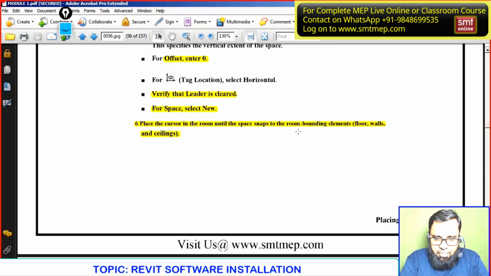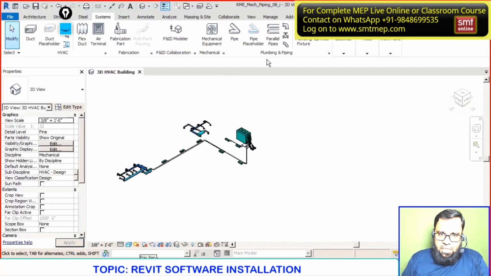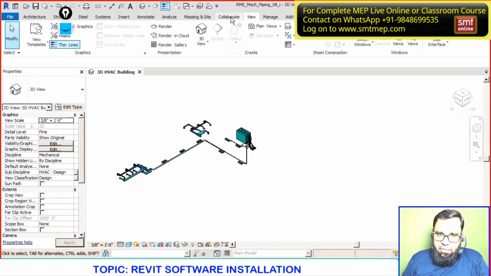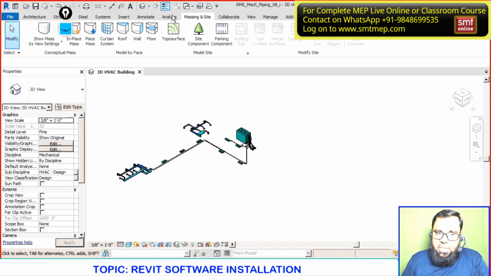In Revit, many tools will activate only as per the requirement for the particular service. For example, we have a tool called Generate Layout. Generate Layout deals with the auto routing of duct or auto routing of pipe, and it will activate only after completing the logical connection. Before this, you cannot find the Generate Layout option in any of the menus. Like this, many options in Revit are hidden and will activate only as per requirement in sequence.